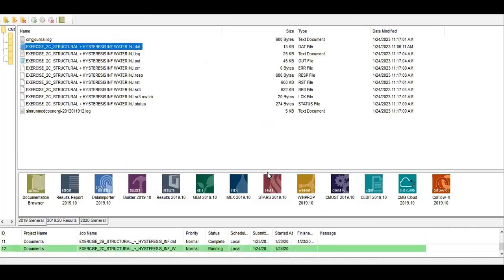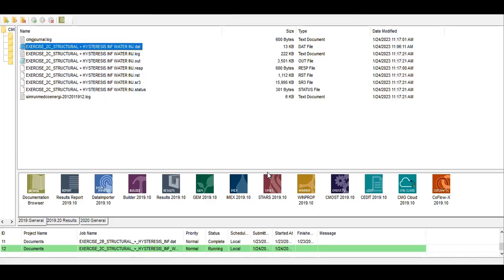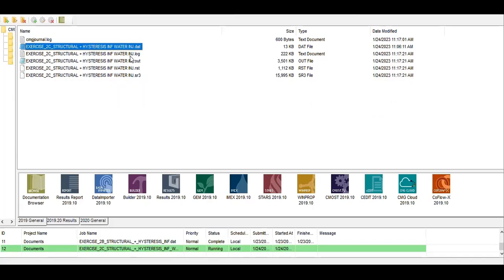Okay, still running. All right. Okay, almost completed. Okay, let's wait. As usual, the run will produce a .log and .out file. You can read the result in text when you open the .out file. Okay, the run is complete.